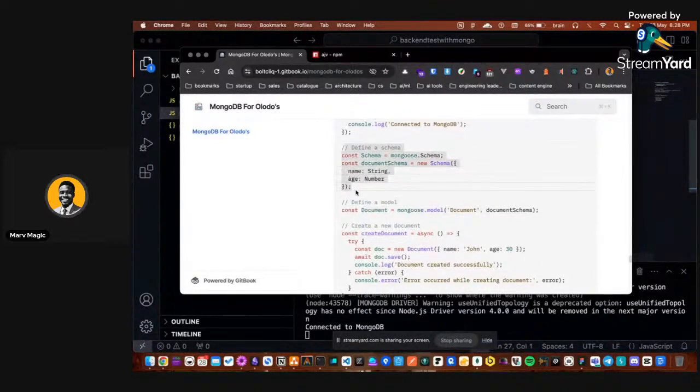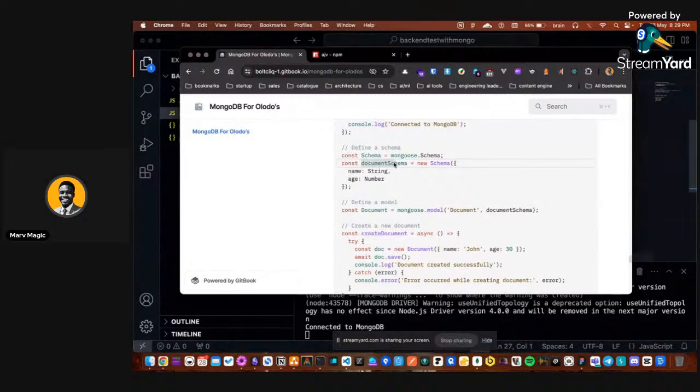We created the schema, we created the model, and within the mongoose.model function here, we simply pass in the name that we want to call this model, which of course would be the name that is also shown on our database, right? And we have the document schema, which is the schema that we have created for this.